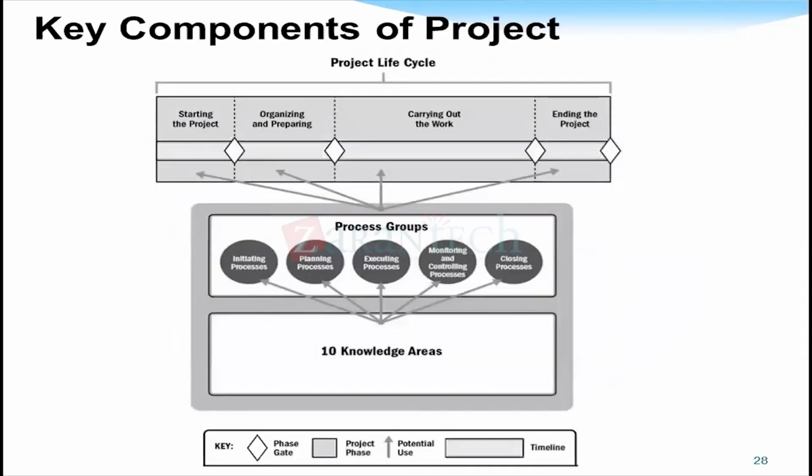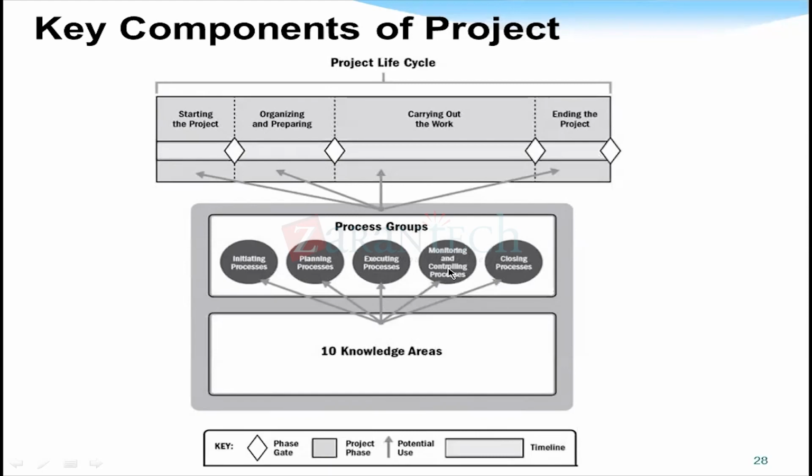Now, what are the things we have in the project? You have the starting of the project, the middle of the project, and the ending of the project. Whenever you have a project, you have these phases: initiation, planning, execution, monitoring and controlling, and closing. These are the 5 high-level processes. How do we initiate the project? How do we plan in terms of time, cost, effort, resources, scope, or quality? And how do we execute, like actual implementation? And monitoring and control is like, after the product is complete, how we are going to do knowledge transfer to the end users and ensure that they are using the feature you have developed for the customer.